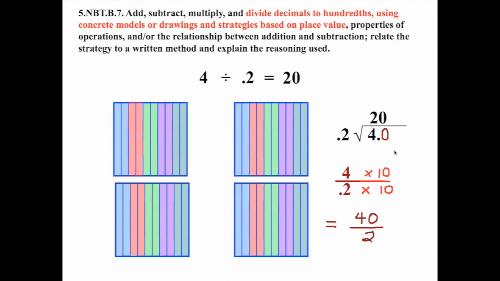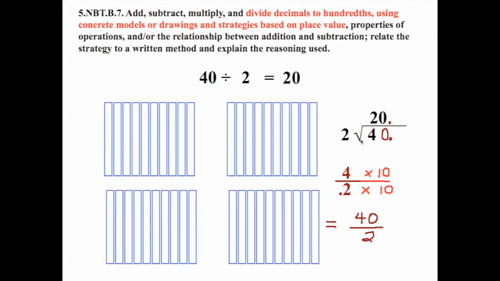So if we add a 0, move our decimal place 1, which was indicative of multiplying by 10. We have to move the decimal place here too, which was what happened over here when we multiplied 2/10 times 10. So now there is no confusion. I know exactly what to do with the decimal point. My decimal point is here. I did the division. The decimal point just comes straight up.